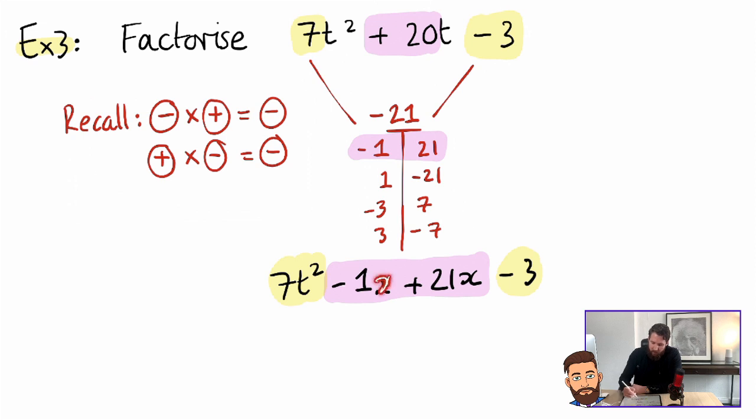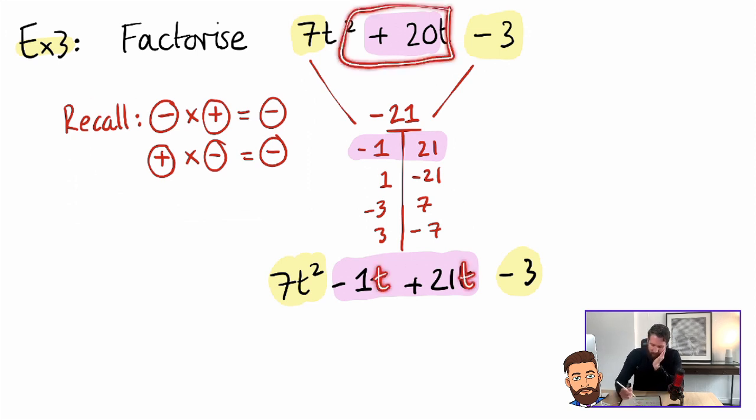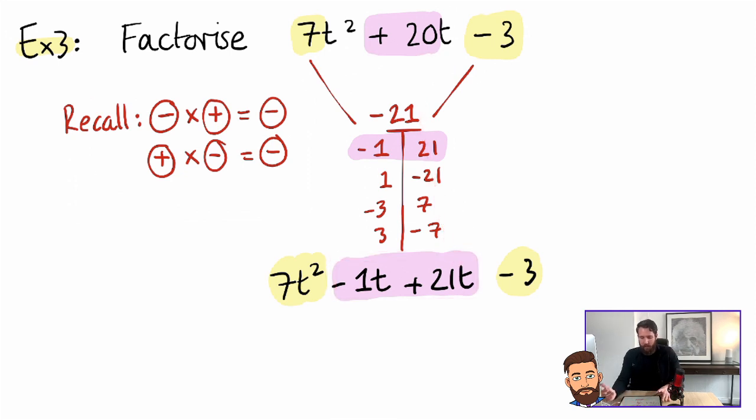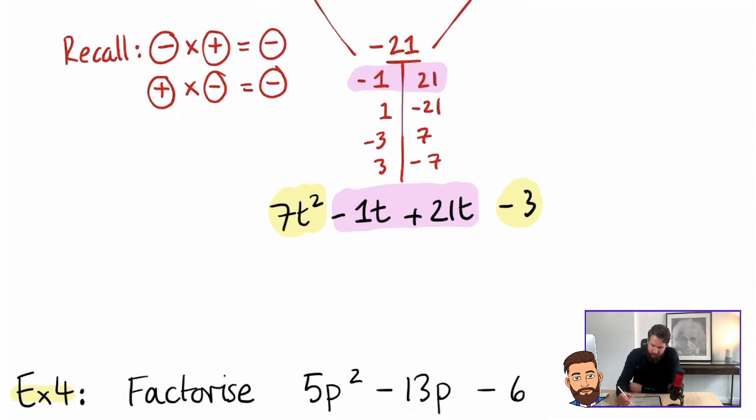And I had to put an x on it because b is, I don't know why I've put an x there. That should be a t. Apologies. That should be a t. I'm so used to writing x, and you're probably the same, that when it's not x, I write it anyway. This t needs to be there because b has got a t on it. Now, if you think about what happens here, if I just add those together, I'm going to get the original plus 20. So I haven't actually done anything at this point. I've just manipulated this quadratic. Split it down the middle.